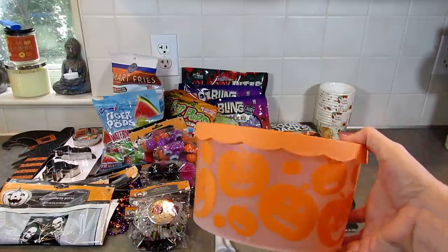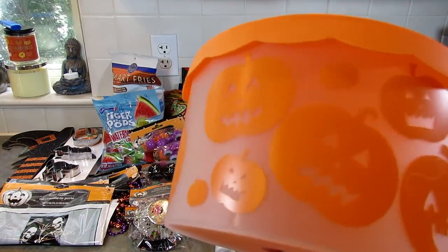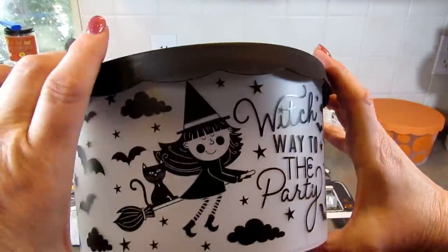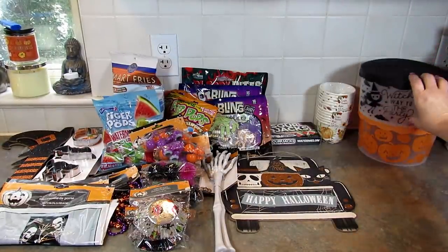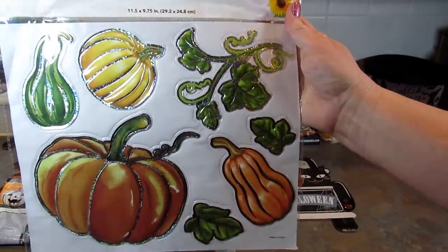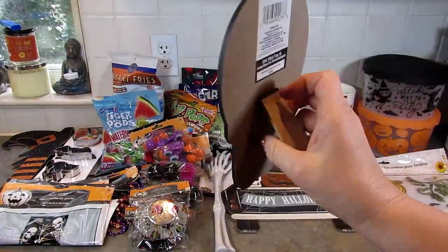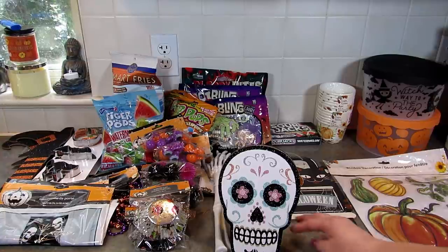Next up I picked up these containers. I love these — if you make cookies or want to give somebody something, you can put them in these little containers. I got one in orange. I actually picked up two of these that say 'Witch Way to the Party' with a cute witch on it. I also picked up these fall-themed window decorations — I was thinking about putting them on our side light by the front door. Nothing ever stays there but I keep trying. Next I picked up this little decorative piece — it's a sugar skull. They had a couple of different colors but I just grabbed one. I like sugar skulls. It has a little kickstand on it.